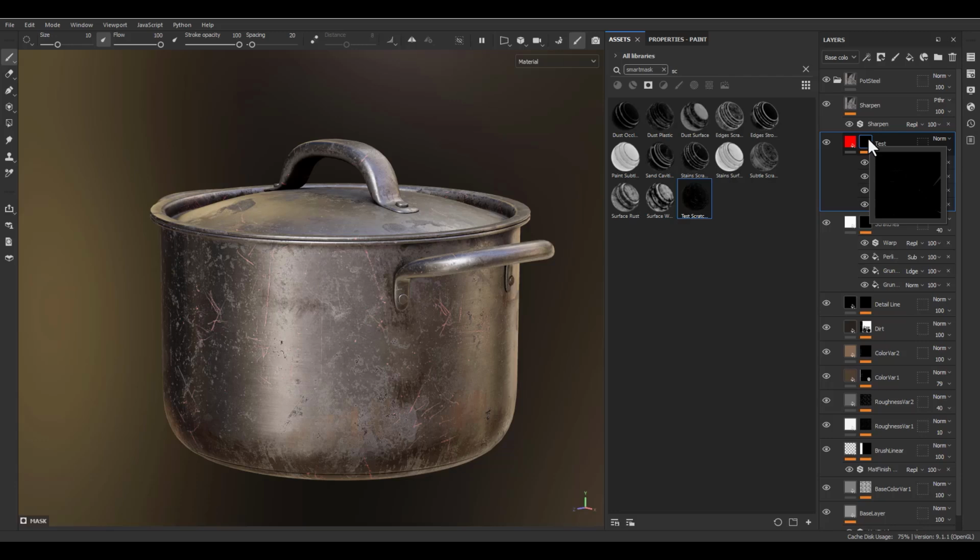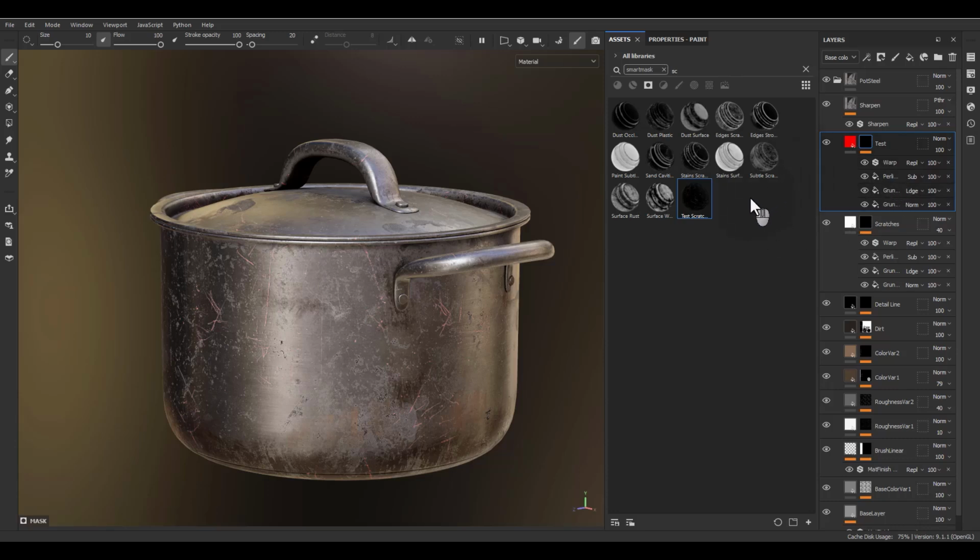Very easy, very fast, very clean. So we just explained the concept behind a smart mask and a smart material. And if you follow those two rules, you can create good and useful smart materials and smart masks for yourself to increase the speed of your workflow inside Substance Painter.